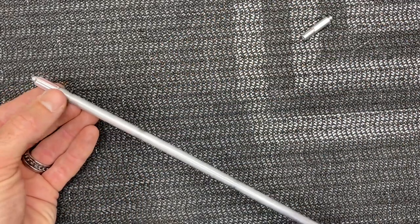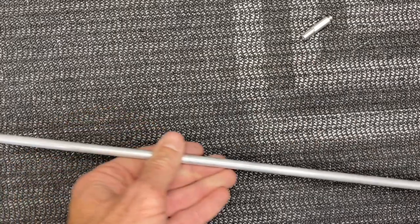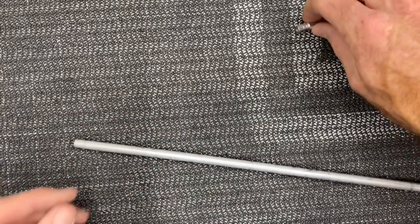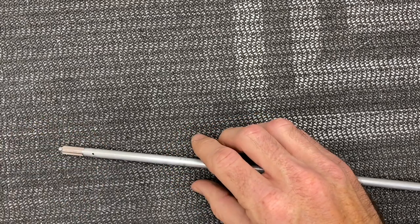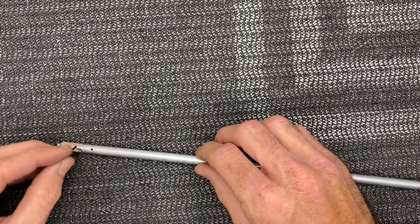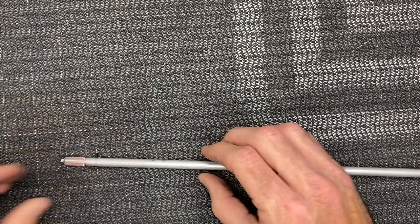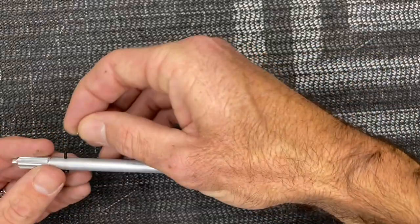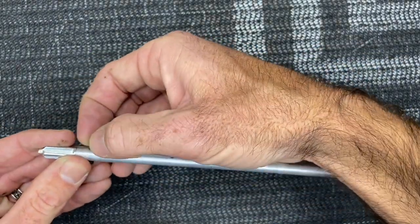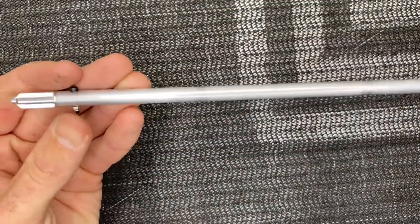On the opposite side, we know our head is on the right, so flip the torque tube over — the head is now on the left side. Take the next head and stagger it so the weight's not all on one side of the tube, because then you will get an out-of-balance torque tube. Slide the screw in from this side, double check that the heads are staggered, get your lock nut, screw it into place, and tighten both sides down.